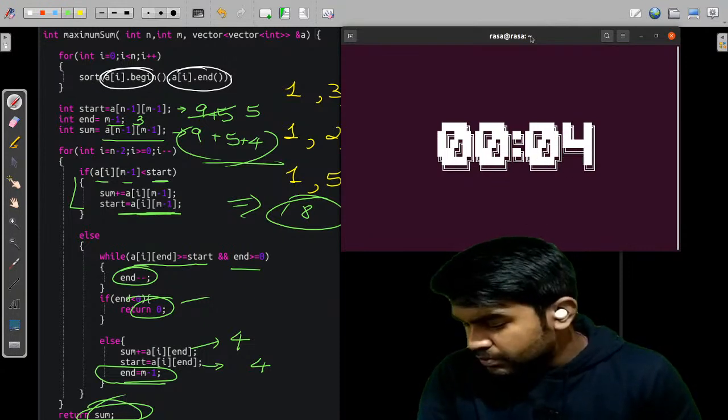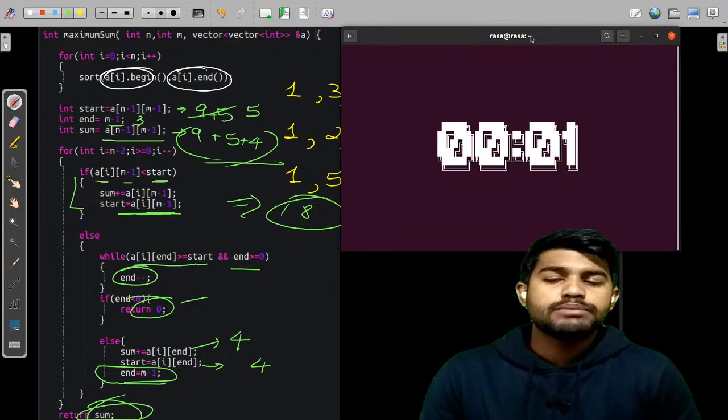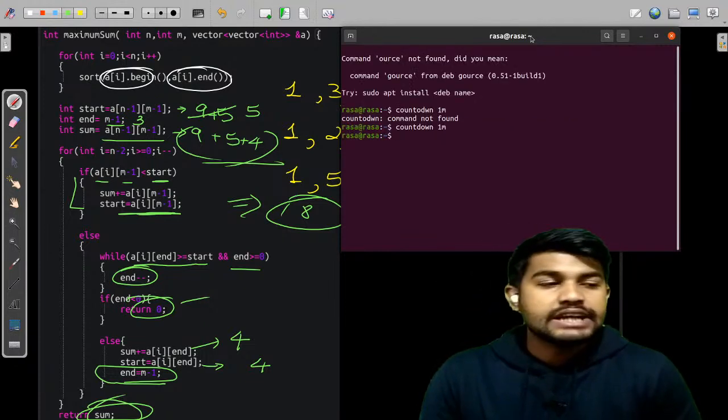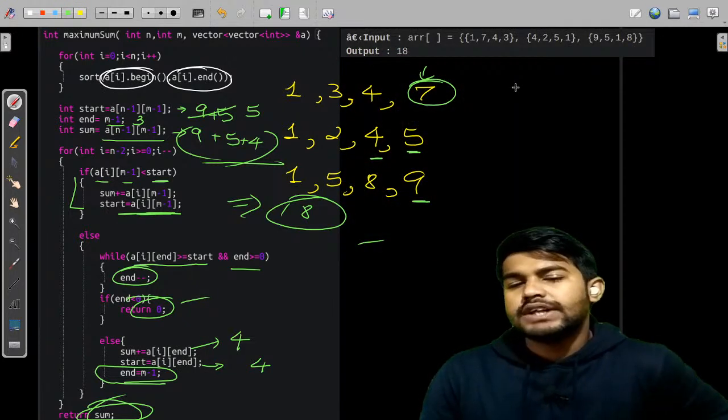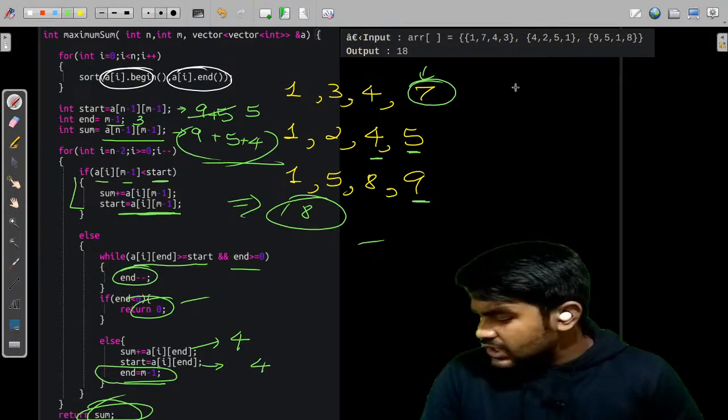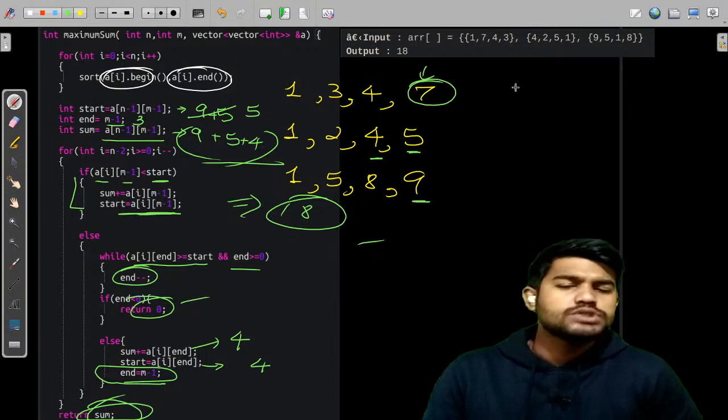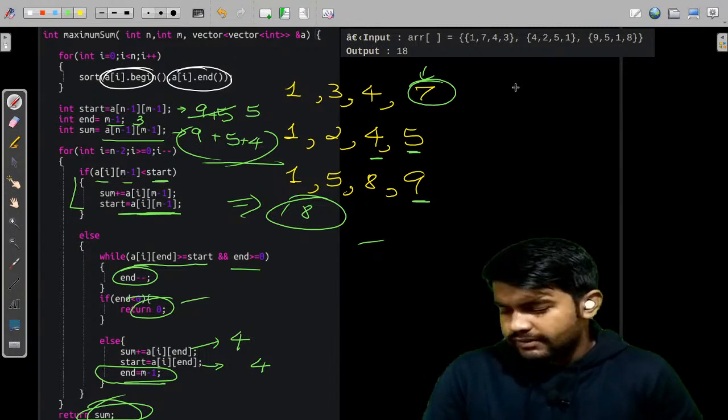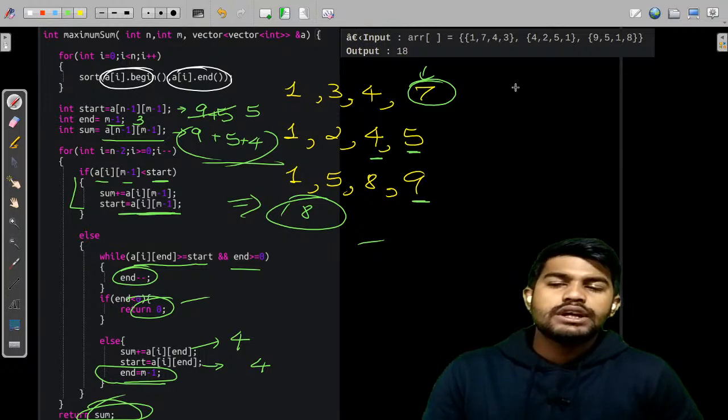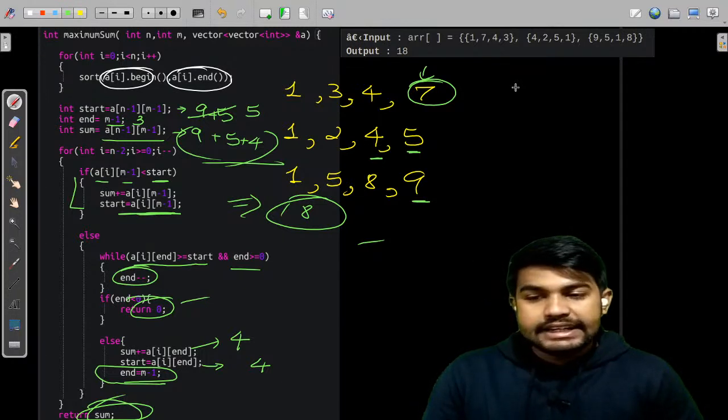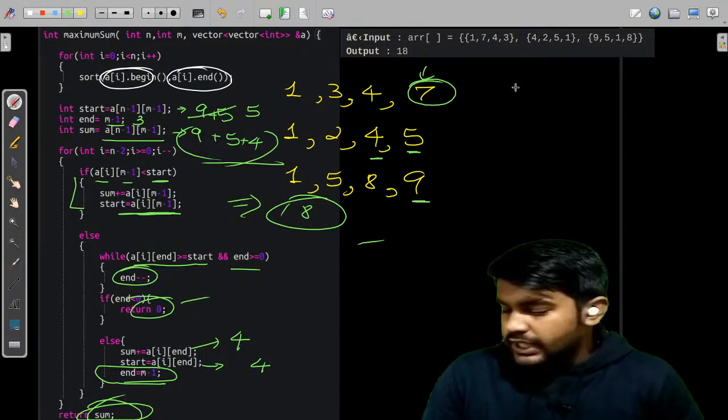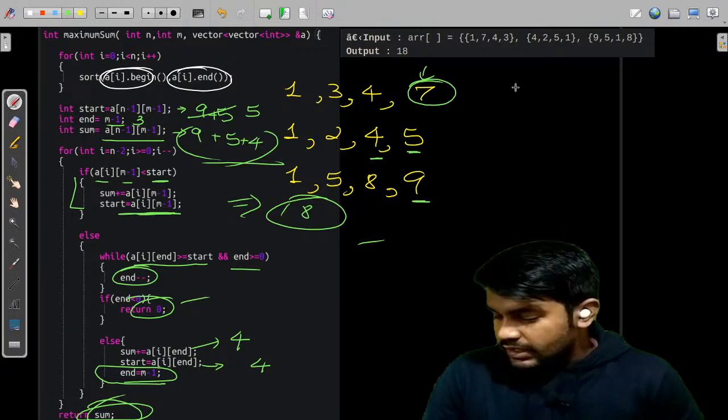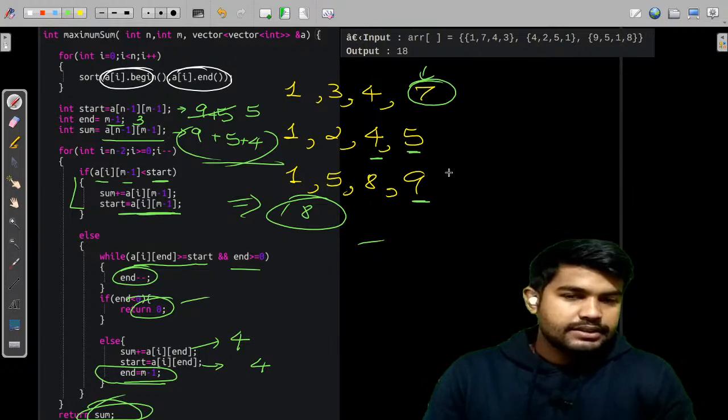Since the array is sorted, using lower bound is more favorable. Yeah, lower bound actually - this is an easy level question so it is expected that you only know the basics of programming, that is why we were just doing normal iteration. But as the array is already sorted you can consider using lower bound, and that would reduce the time complexity to n log n. That's it for today, thank you and have a nice day.